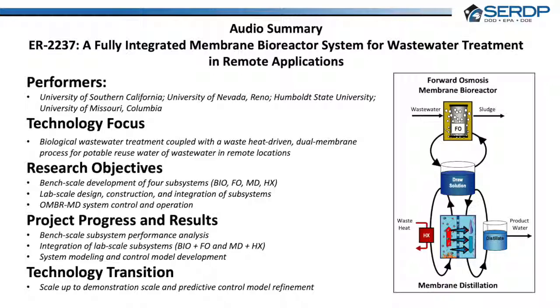Once the tank switch occurs, the diluted draw solution volume would pass to the MD loop and undergo further treatment through a fine screen, a cartridge filter, a carbon filter, and an ultraviolet reactor to reduce the possibility of membrane fouling, membrane damage, or passage through the MD membrane by small organic compounds or disinfection residual. The suggested revised system would be programmed to periodically backwash the forward osmosis membranes to extend membrane life and improve performance. The backwash cycle would utilize a portion of the distillate stored in a standalone tank.